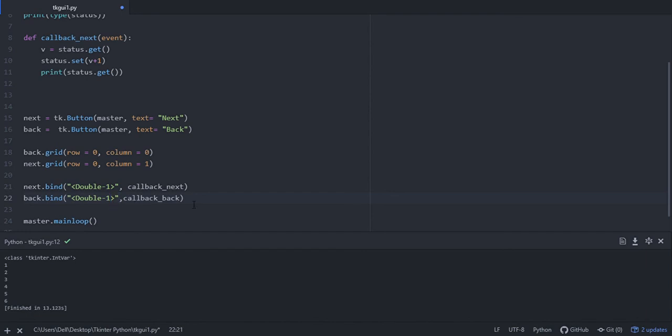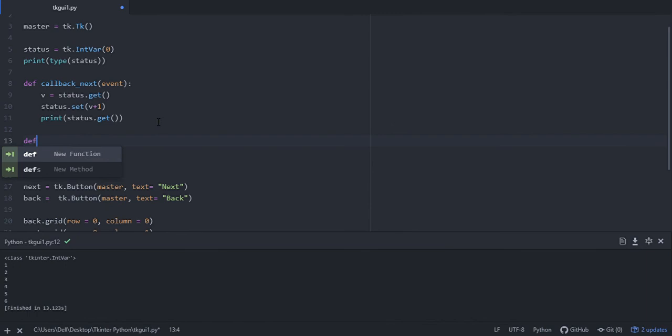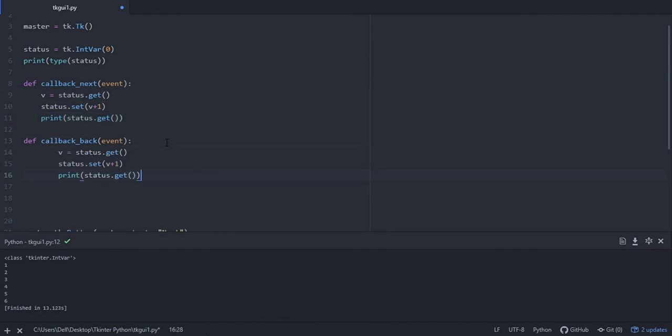So this is the event. Now I need to define this callback function, and all I need to do is print that text in here.